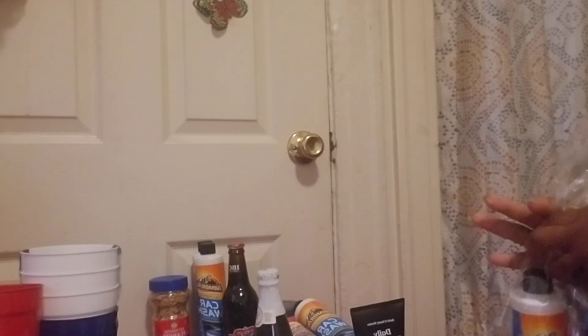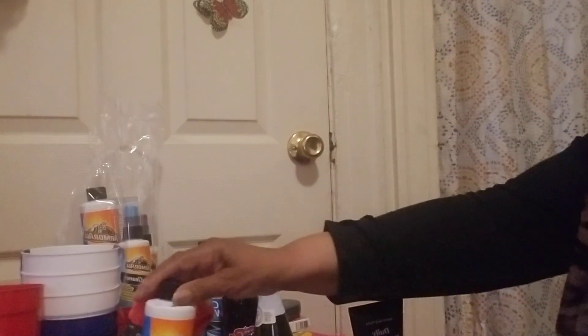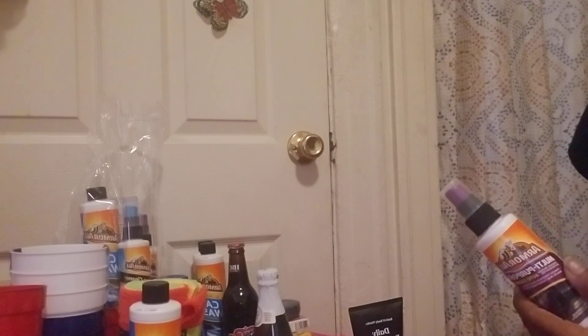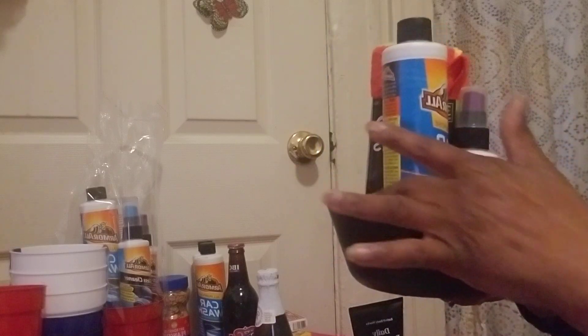Now I'll show you how I want this to look in the bowl. I'm going to add another car wash and the auto cloths. I usually do these in a Dollar Tree tub that you can use to wash your car — or a mop, whatever cleaning purpose you need. The all-purpose is going in here. And for this one, I'm adding Men Plus Care face, hands, and body cream. This is how this one is going to look — if I don't add any more, I'll just fill it in.